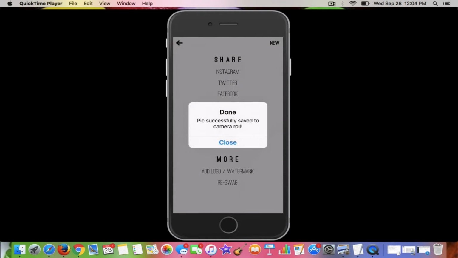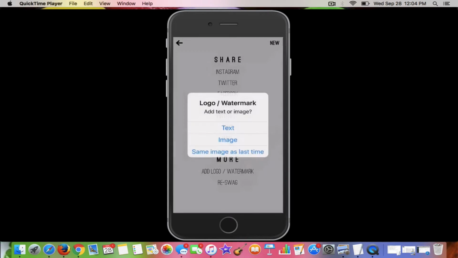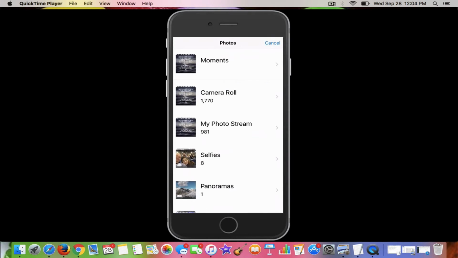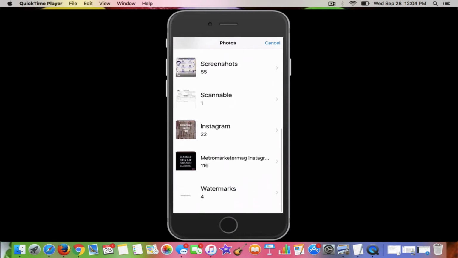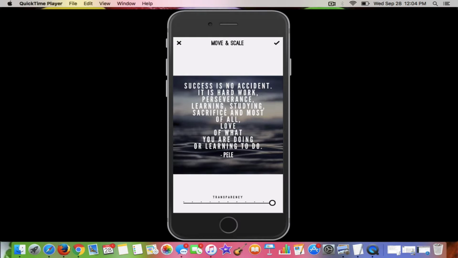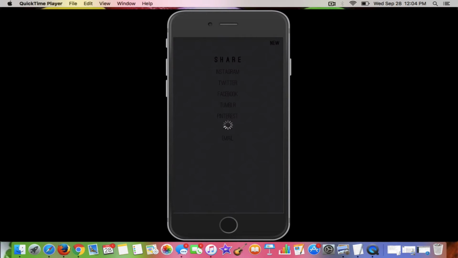I'm going to put a watermark at the bottom, and that's for some branding. And you click watermark, and I'm going to use an image from a file of watermarks that I save right on my phone. See, there's a watermarks file down there. You can't see it, it's white, but it's there. And I just resize this and move it to where I want it on the image, right there at the bottom. That's our Instagram handle.